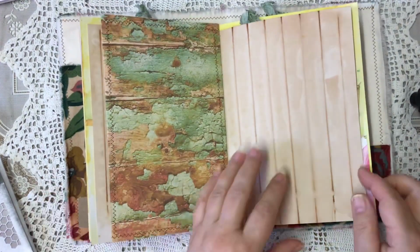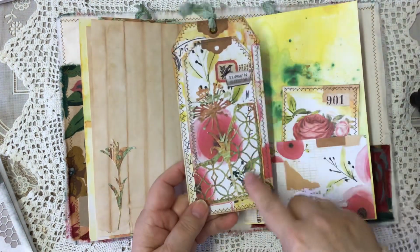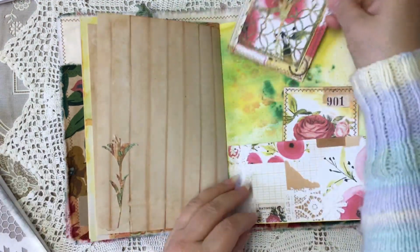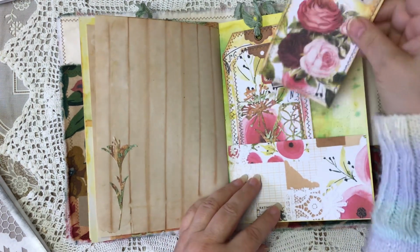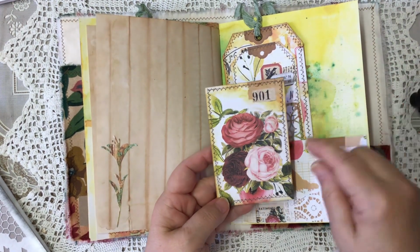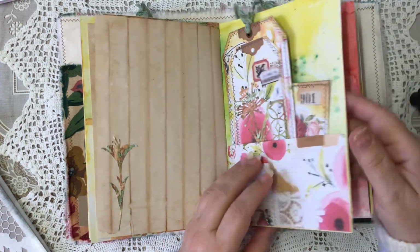Yeah. There we go. And then there's another tag here, again with the cutout. Now that's the circular one. This one here. I've loved using those. Tim's thing. I've been wanting to use them for a very long time, and you know, things happen, don't they? And then you don't get around to using them, and you wanted them forever. I fussy cut some images onto that tag there.